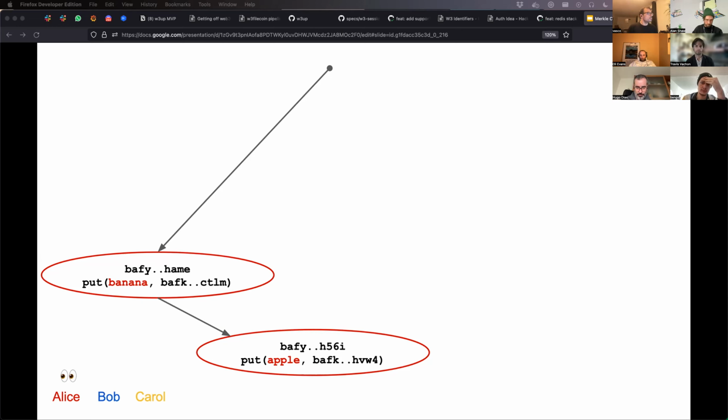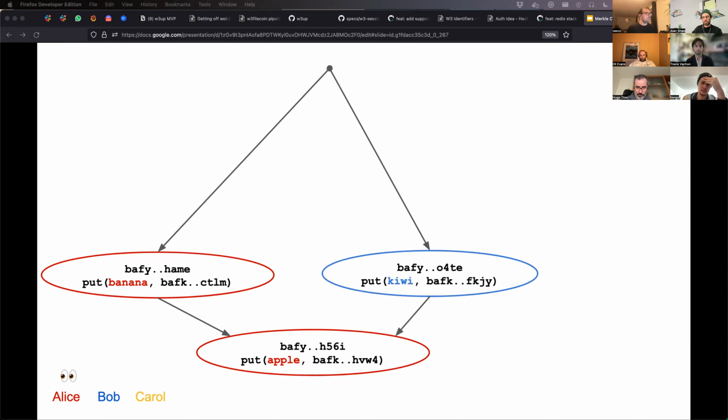especially according to Alice. Soon after, she receives an event from Bob, who's put in a kiwi. Because Bob's kiwi points to Alice's apple, we can derive that at the time Bob created his kiwi, he hadn't received the event from Alice saying she'd put a banana in, and that's okay. This is where keeping track of multiple events comes in. Alice now keeps track of these two events as the latest: the banana and the kiwi.